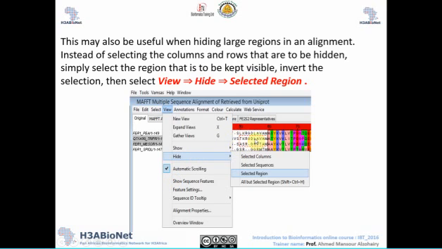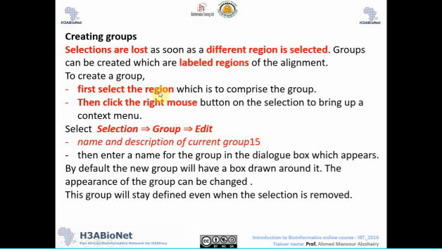Like this, for example, after I select the part that I'm interested in, I just go to the view menu and press hide selected region. In this case, it will hide the selected region. But if I right click on this selected region, I will find the option to hide all but selected region, so it will hide everything except this selected region. And of course, I can show this hidden region again, as we mentioned before.